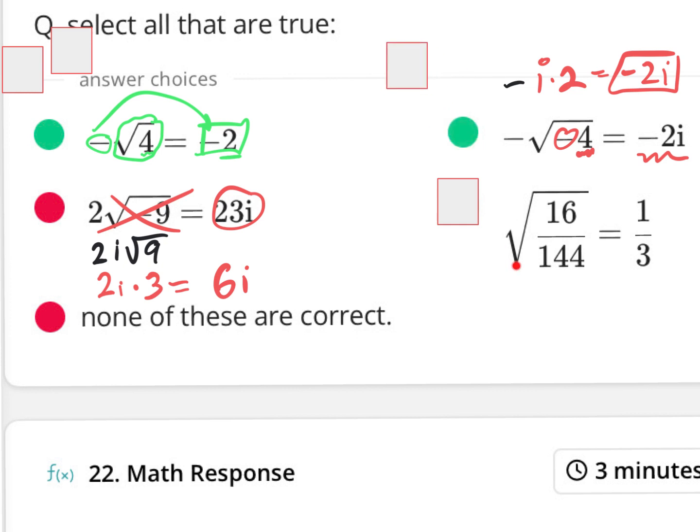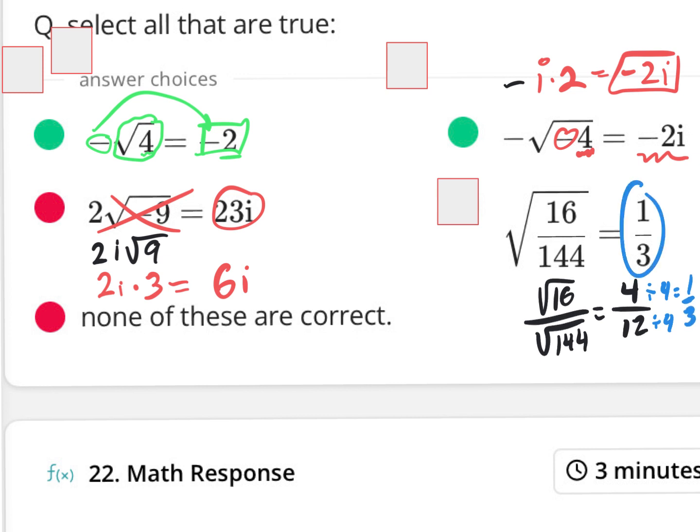Last but not least, when you have a square root on a fraction, what you need to do is split that root. So you're going to put the root on the 16, put the root on the 144. So it's like having two problems. What is the square root of 16? That's 4. What's the square root of 144? That's 12. Whenever you have a fraction as an answer, the question is, could you reduce it? In this case, yeah, you could reduce both top and bottom by 4, and that'll give you 1 up on top, 3 on the bottom, and that's exactly what it is, which means that that is correct as well. So you select these 3, 1, 2, 3, and then you hit submit, and that should give you full credit.